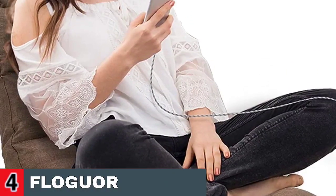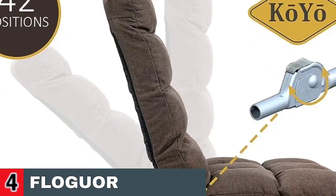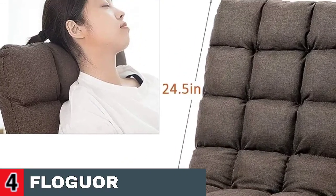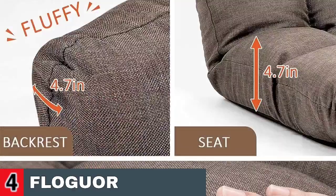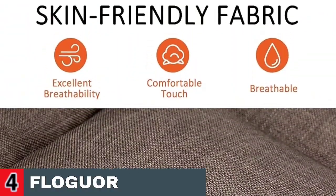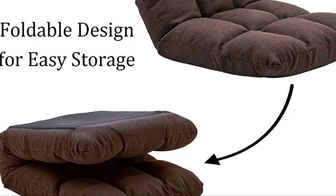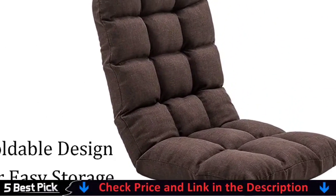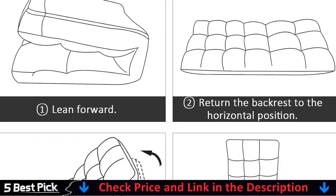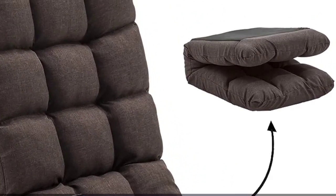This floor chair has thick, soft, and comfortable padding that will keep you comfortable for hours. The back support is also quite beautiful and durable. This lounge chair is intended to be used as an alternative to your bed throughout the day, assisting you in relaxing your body during leisure time. We have a supplementary pillow for when you want to take a nap and arm rest for when you want to read. This floor sofa chair is comfortable and secure, with a detachable cushion seat, coated by breathable wear-proof cotton and linen fabric, no pilling, and padded with soft recycled cotton for good resilience.